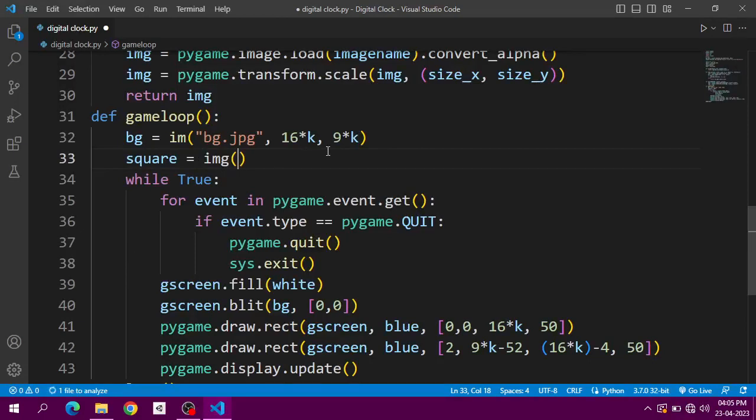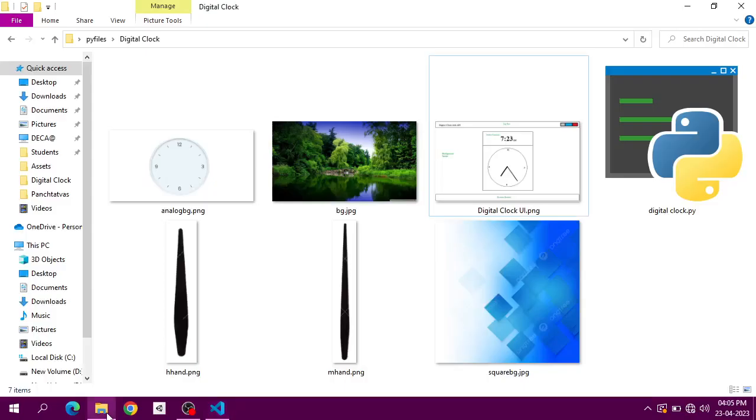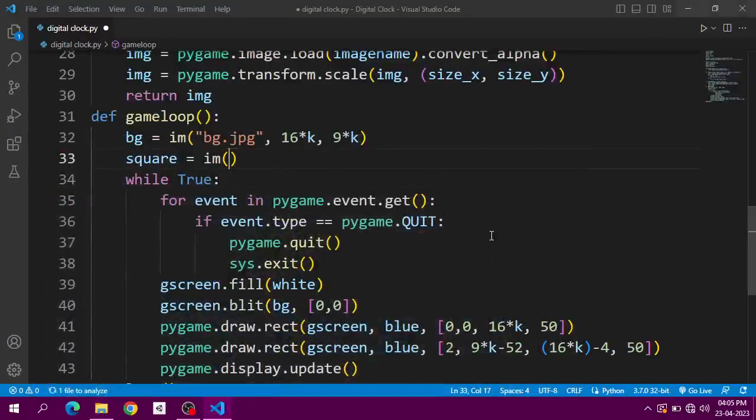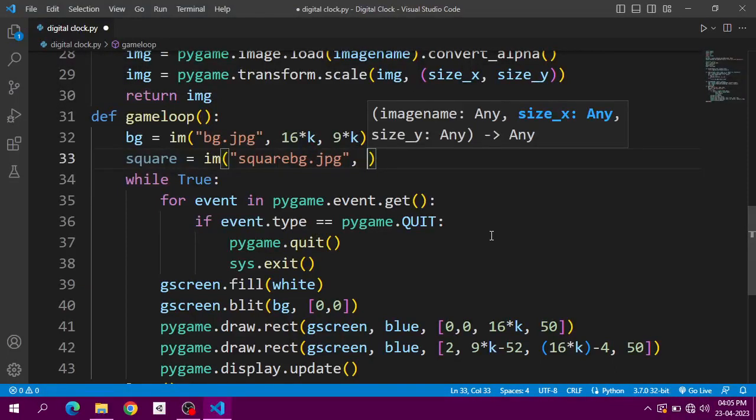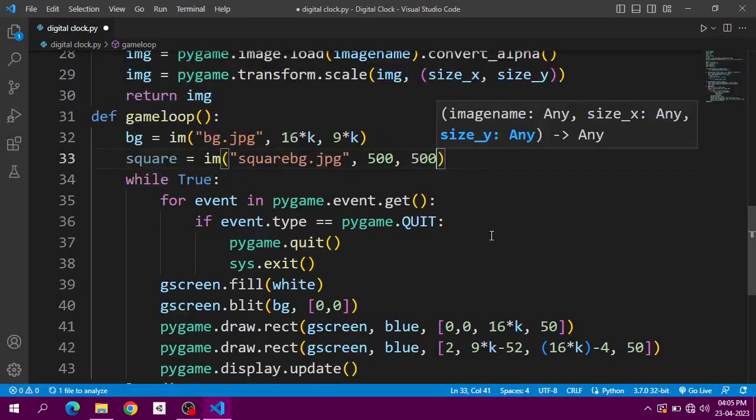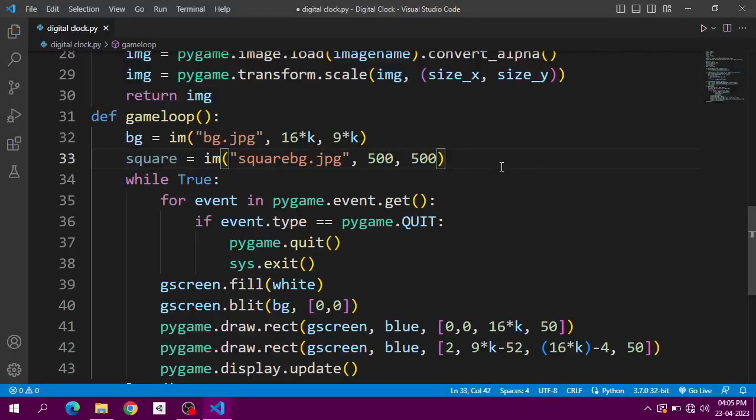I will be loading the image again. Oh, it's im function, not img, and the name is square bg.jpg. You can use png images here as well and many other formats also, but I'm just using whatever I got. How to design these graphics I will be telling you later on in some other video.